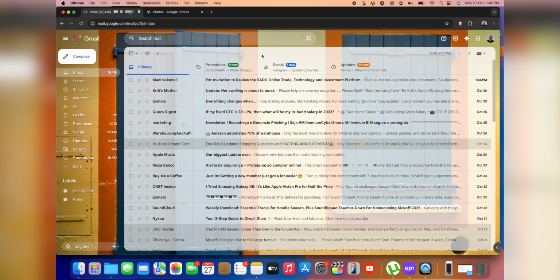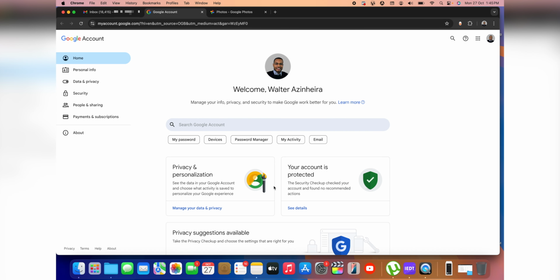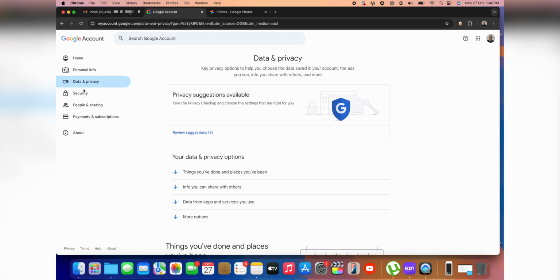We need to log into our email account, of course, our Gmail account. So we'll tap here once, okay? And then we'll tap on manage your Google account. Tapping once on manage your Google account, you'll be brought to this specific window where you have a much more detailed representation of the settings and everything that you want to manage related to your account. Next up, we'll tap on data and privacy real quick.